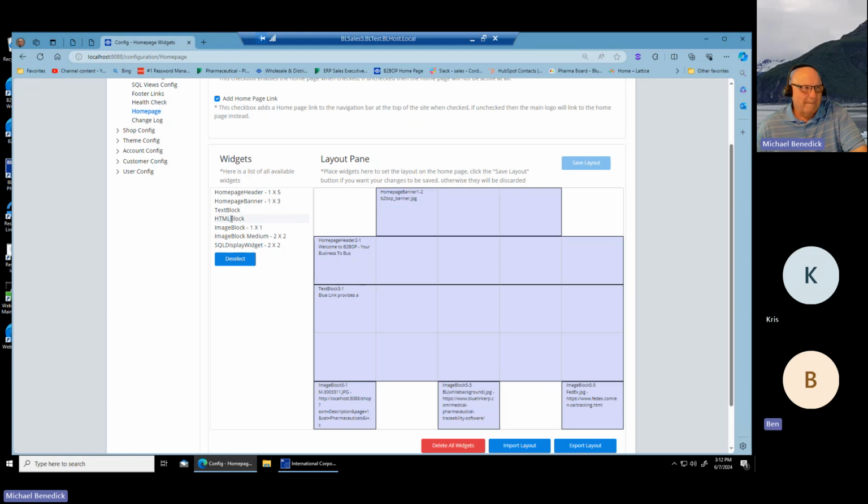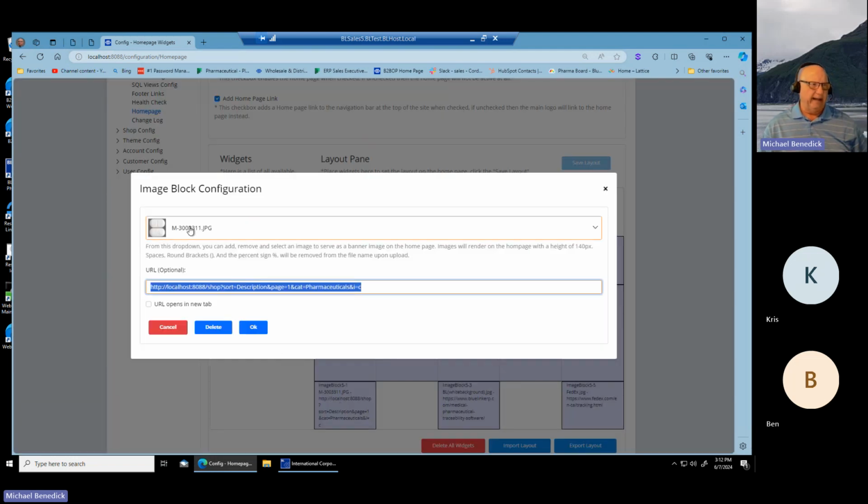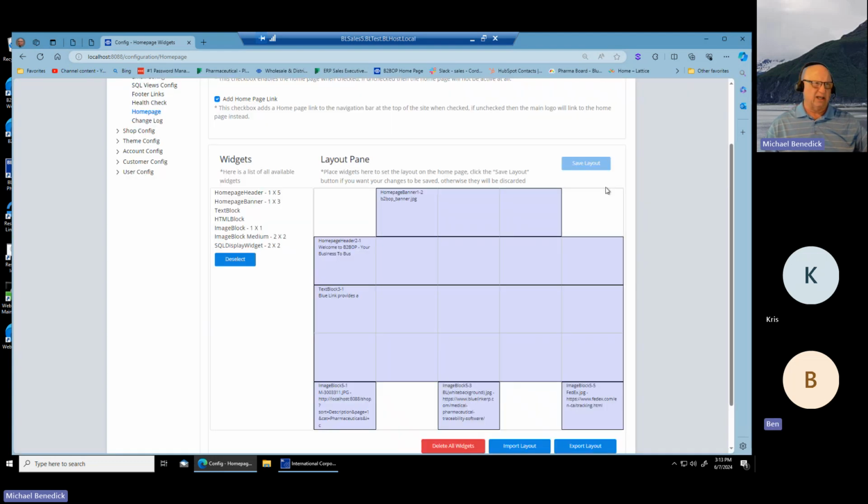So anyway, you can actually see here, depending on what you want, you could have this whole 5x5 block, which is the whole front page, as an HTML block. So you could actually have the colors, and if your developers know how to do HTML, they can do it themselves. Okay, so that's again the setup. But you can actually go in there and create your own. These are basically those launch boxes. So if I go into one of them, you can see it's the logo and it's the URL, and you get the idea, right? So you can actually do that kind of stuff yourselves in the system.